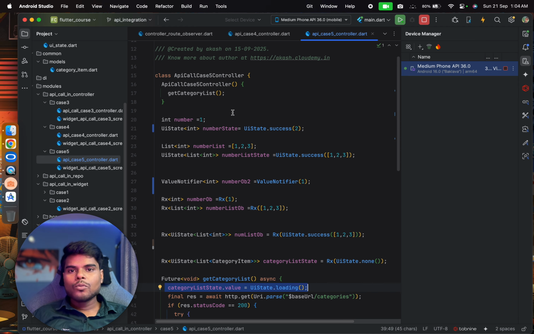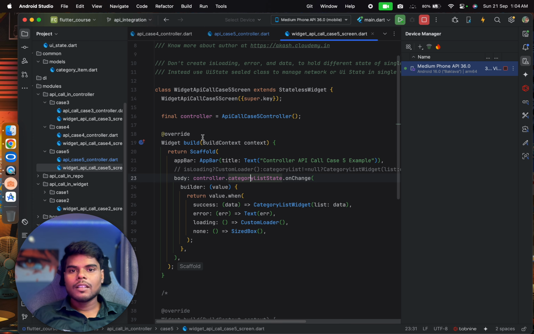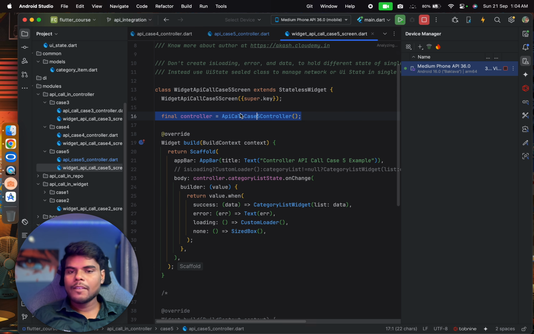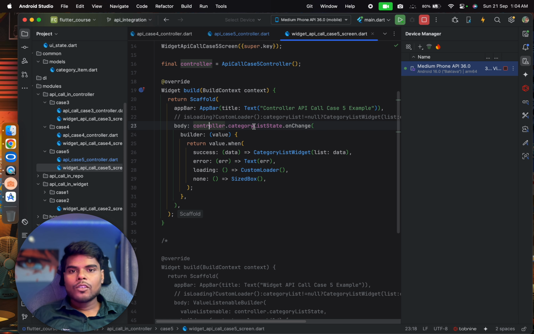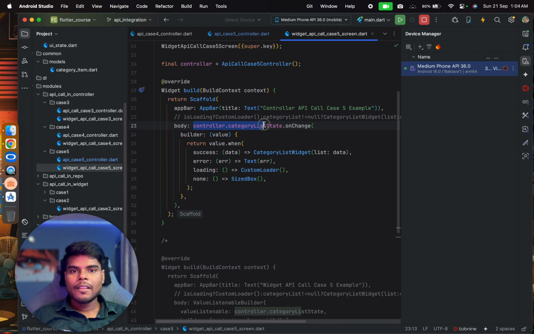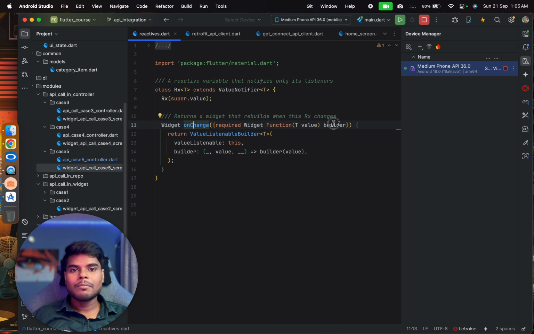Now let's see the code when we use this inside our widget. Here we have simply created the object of the controller. Inside the controller we have called the API, and we have accessed the controller's category list variable here. Then we have created an onChange method, which accepts a builder.